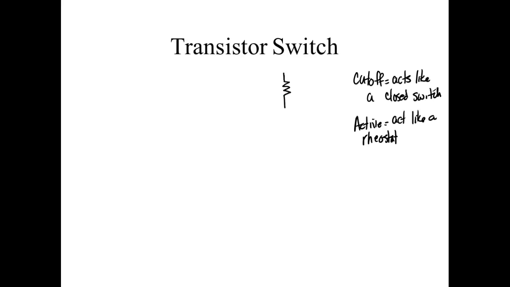Y'all all had DC, right? DC is the primary. Y'all did go over the rheostats. Anytime we put an arrow through a symbol, it means it's variable. So a rheostat is going to have a knob on it, or it's going to have a slider. It's going to have something on there that you turn, and it controls the amount of R. So that means if I had like a 10K rheostat, I could set that resistance anywhere from 0 to 10K.